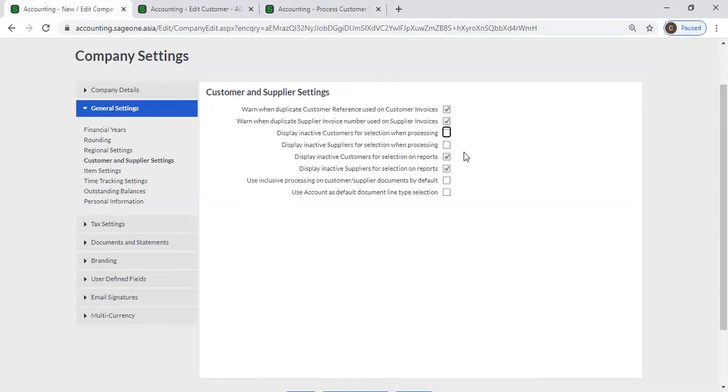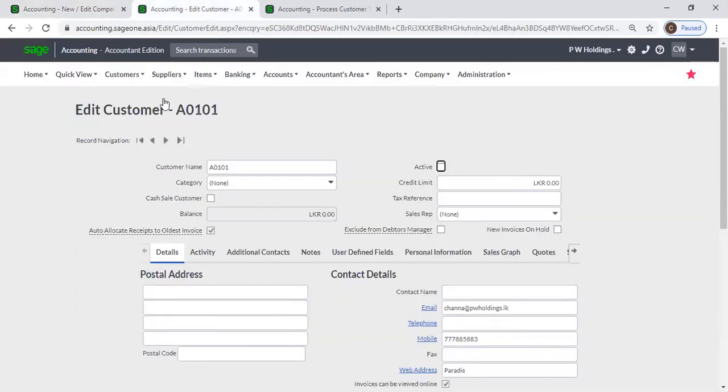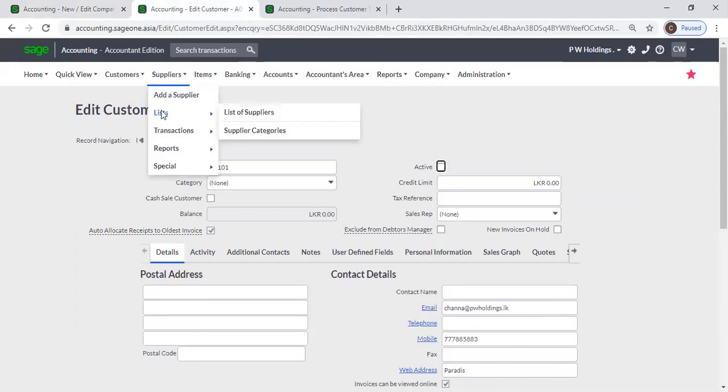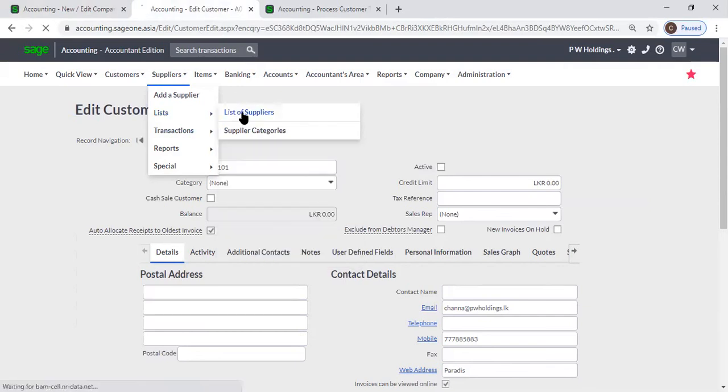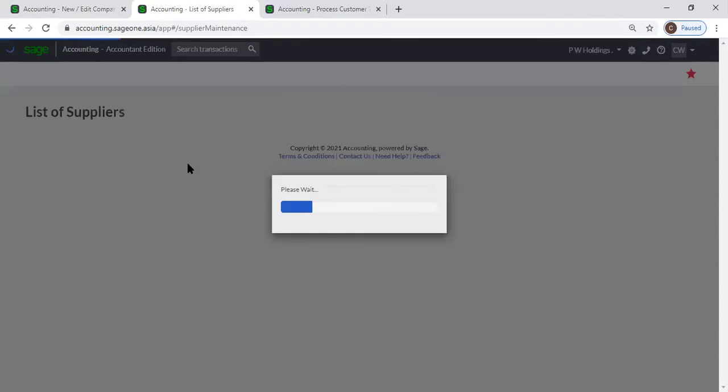Okay, then next one is display inactive suppliers for selection when processing. Same thing, you can inactive some suppliers. For an example, sometimes you are purchasing from some supplier, but later you identified that the supplier's prices are high. So in that case, you decided not to purchase from that supplier, and you inactive that supplier.